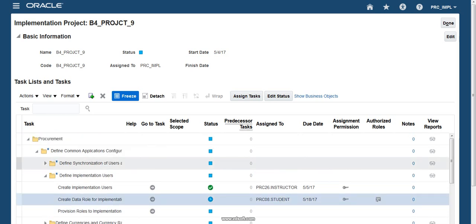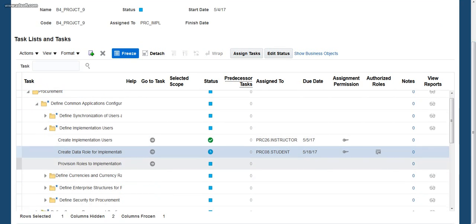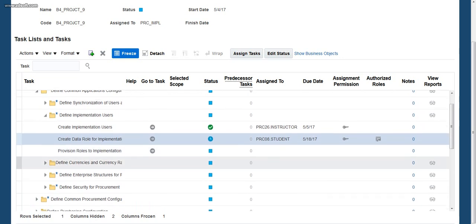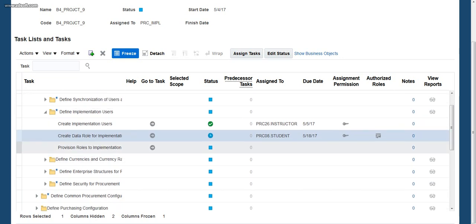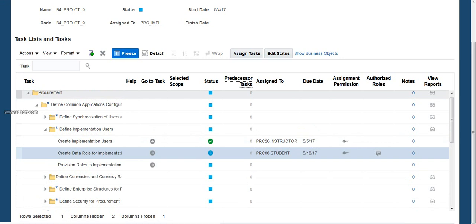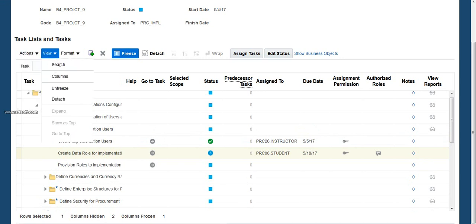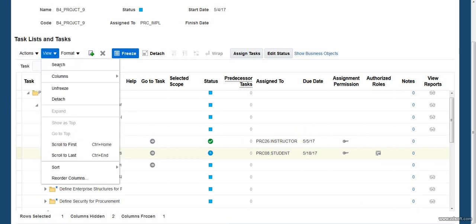Where can we see the overall progress of this project? Now I'm in the project only, but we have different tasks. That's what I told you, there are some limitations here. This is not a full-fledged one. So like this we will do. All these things, actions and views, we will see in further classes.